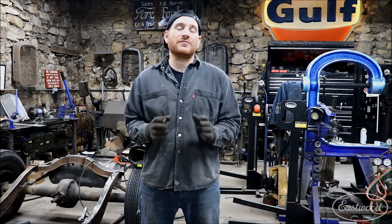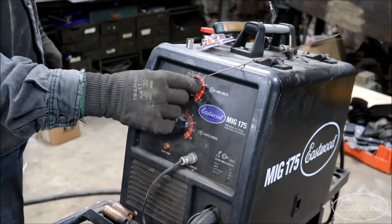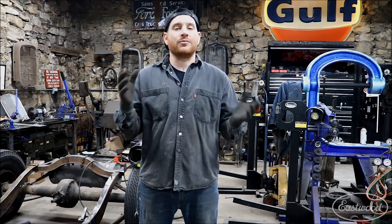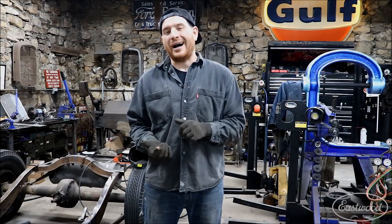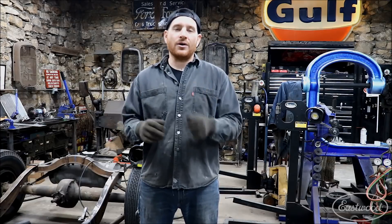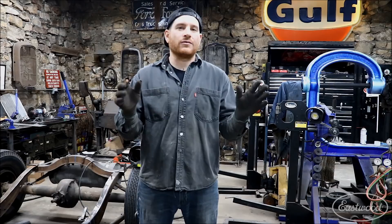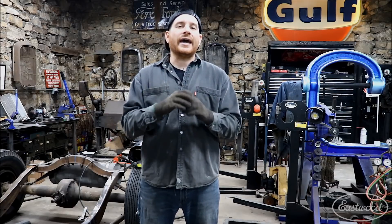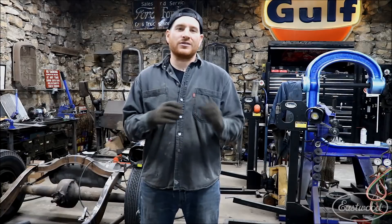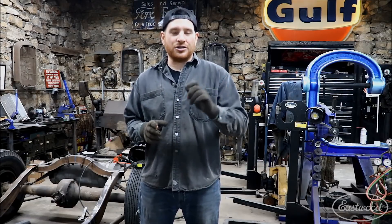If you're using a MIG welder and doing the same type of thing, I've used it a bunch of times and it works quite well. What you want to do is turn your MIG welder up considerably higher than you would normally, because you're going to be melting your MIG wire, your TIG filler wire, and melting all of that into the original metal on either side of the seam. So you need to run your MIG welder a little bit higher than you would when just welding with a tight sheet metal seam. Crank your welder up, let your filler rod in just like you saw with the TIG, and form it in and zap it as you go. Running the welder hotter will flow that filler rod in as you weld it, filling it right in and closing up the seam just like with the TIG. You may need to play with your wire speed to get it just right, but that's a quick tip to jumpstart you into doing it with a MIG and adjusting your settings.